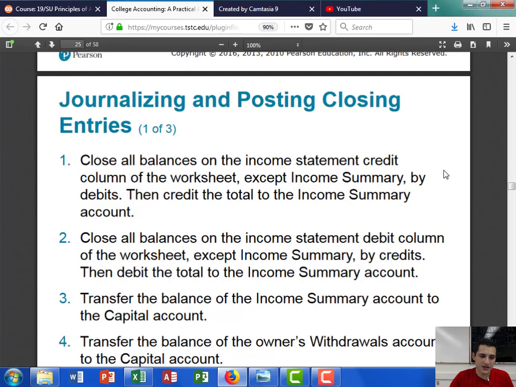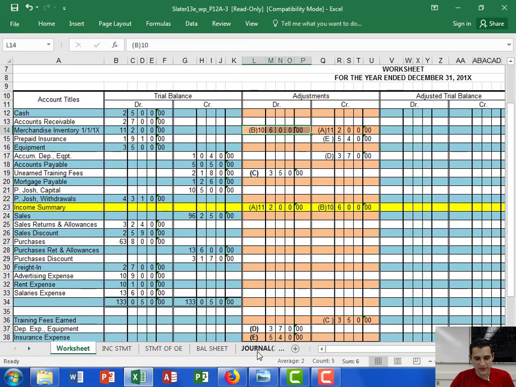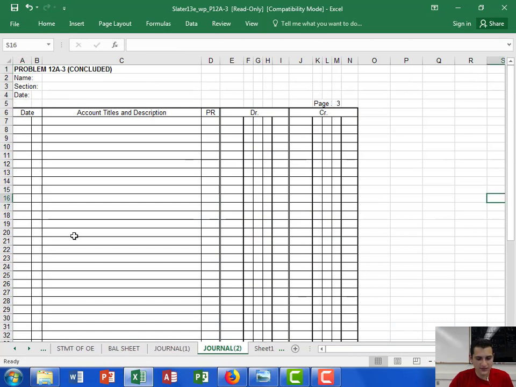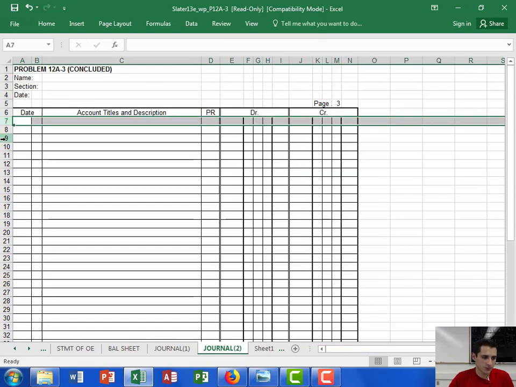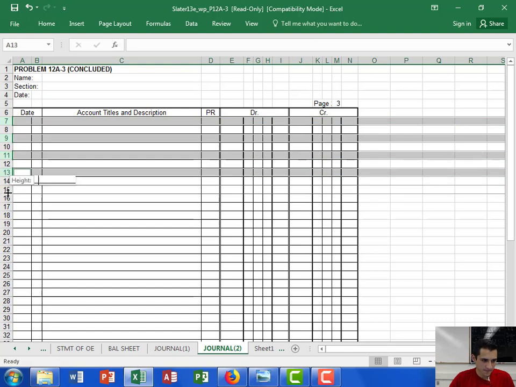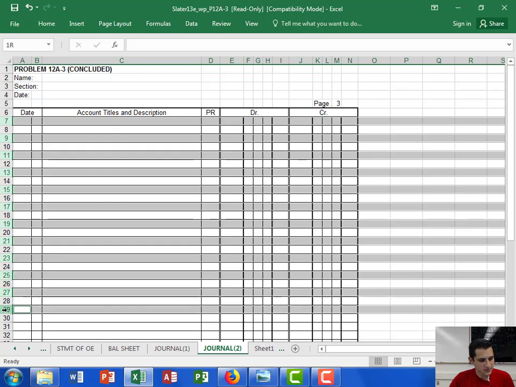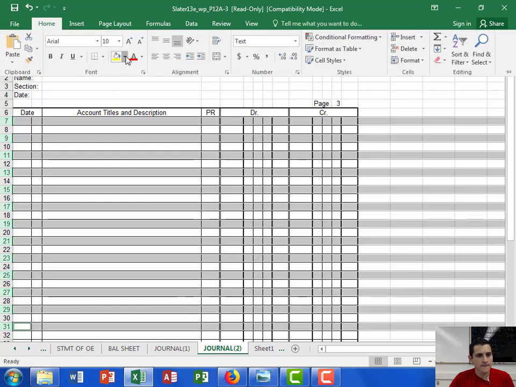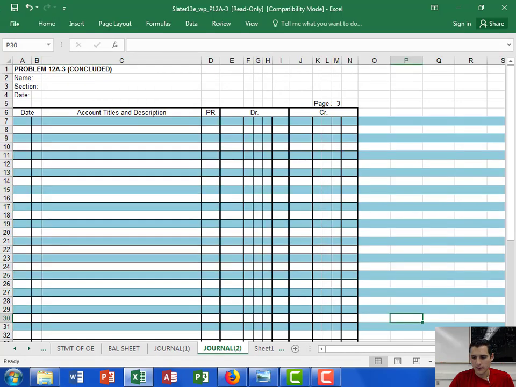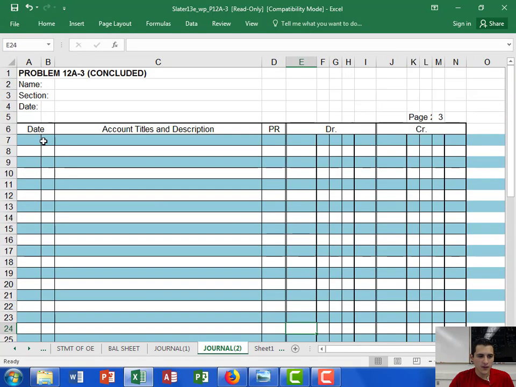Now the process of this happening, if I can figure this out, let me see. I'm going to go ahead and do this on the second journal. Let me go ahead and color code this real quick just so we can have some variety in here. It's not just black and white. So the process of actually closing out your temporary accounts will be showing, basically, let's first start out with your revenue. So then you would debit basically all your revenue accounts.